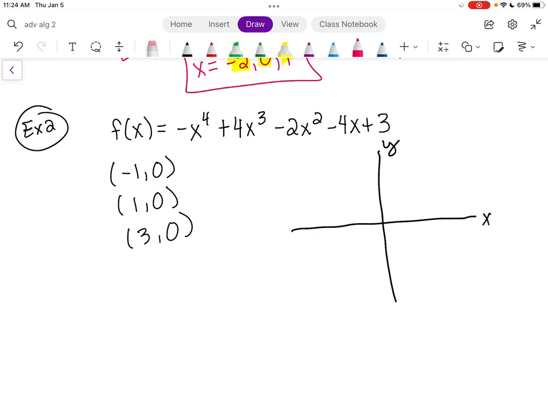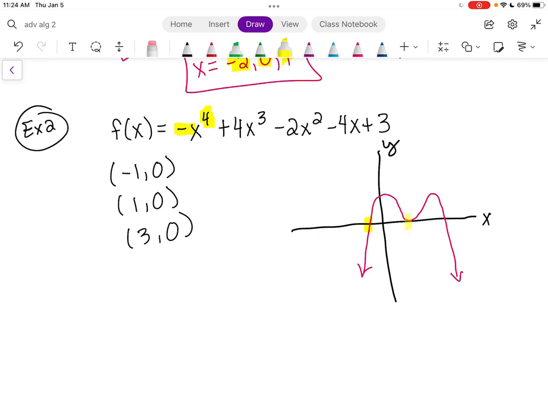And let's see, it kind of comes up like this, and then it comes and bounces off here, and then it comes back down. Now, it's not shocking that this starts at the bottom and also ends at the bottom. We knew that was going to happen because this has an even degree right here, and because it starts with a negative, so it should be down, down, starting down, ending down. That should have happened. What's going to happen though?